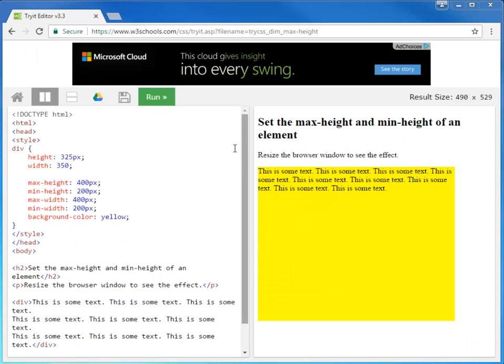Okay, so let's take a look at this. So here we have an example of some style formatting. We have basically our HTML code, some styles defined here, and then this is the result of this code. So if we run this code, we will see basically the creation of this yellow box. So background color is yellow, the height 325 pixels, the width is 350 pixels. If we wanted to adjust that some, we could adjust it.